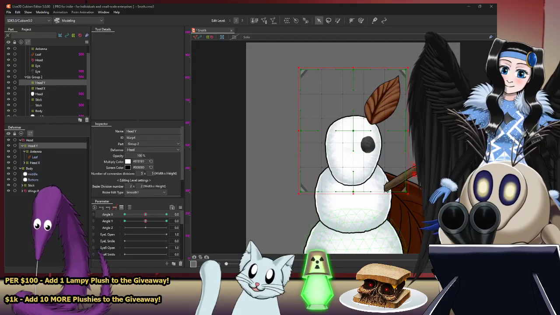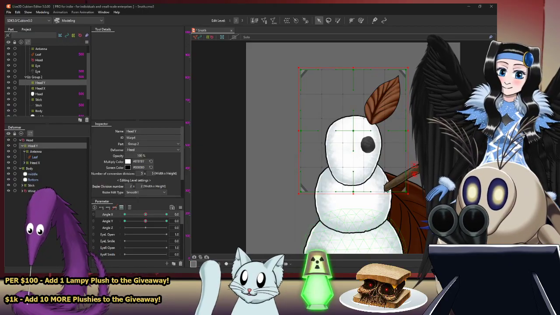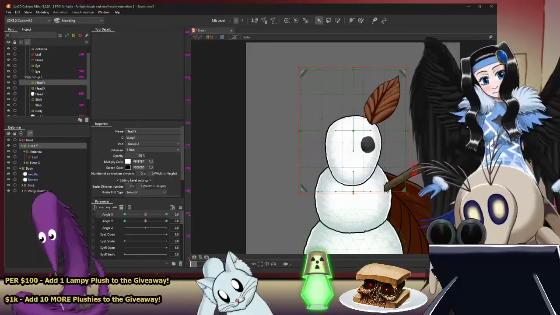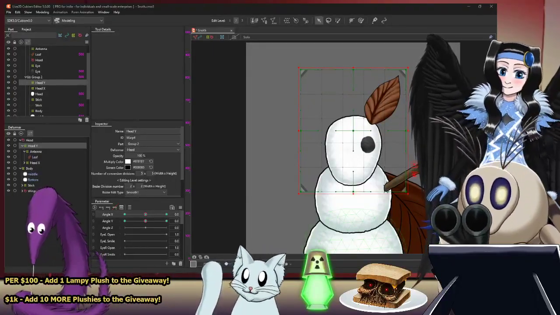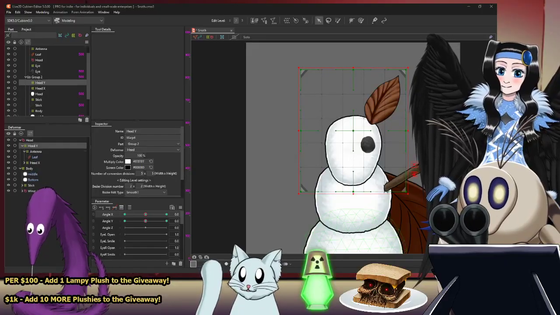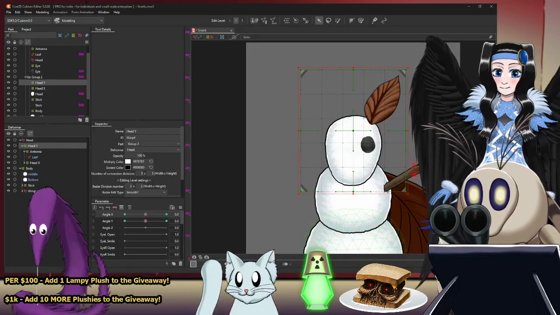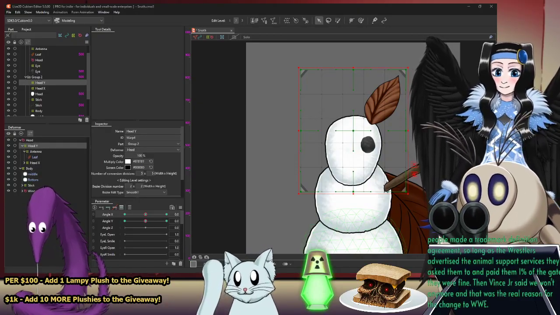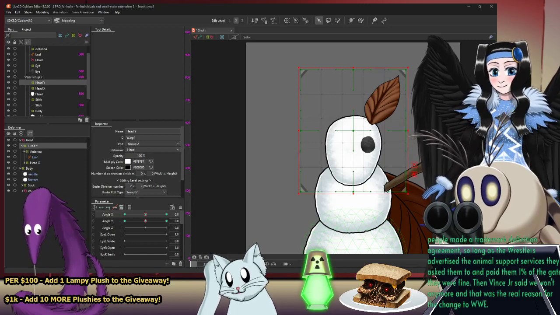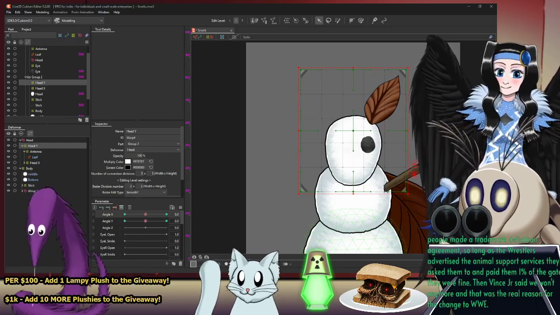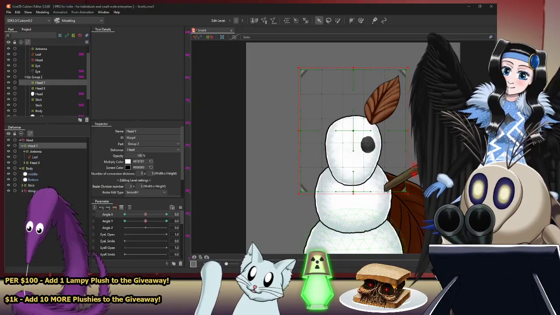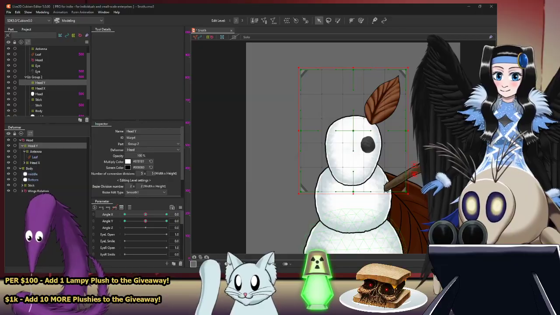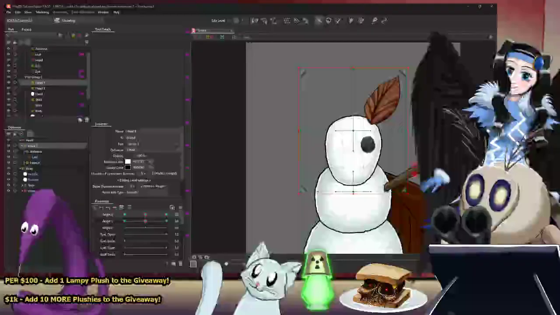The point being is the name behind the artist or the rig is what gets people to want those models and rigs, and therefore they are able to charge more because of supply and demand. People want a lot of that, but they can only work on so many models. So the supply is low, the demand is high, and that's how they end up with very high prices on their models. Those that can pay are willing to pay, and those who can't are usually just filtered out, if that makes any sense.